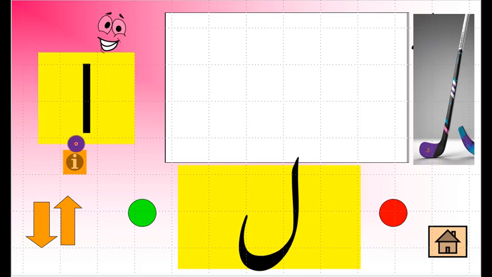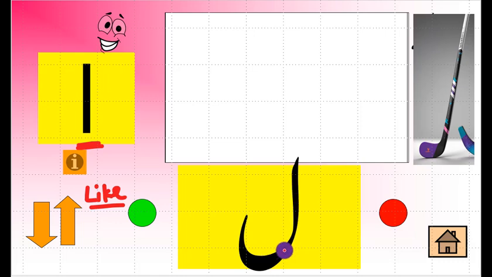What's the phonetic code? The phonetic code is L. What sound does it make? L, just like the L in 'loud'. This is the full form. It's also a family member living in a family, so it has a joining form.